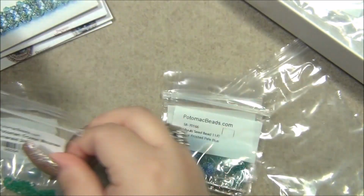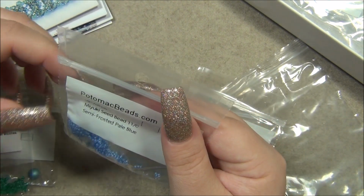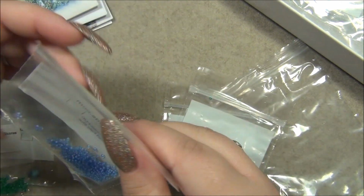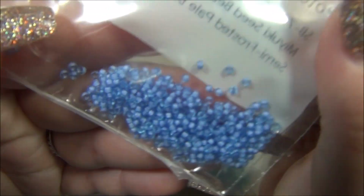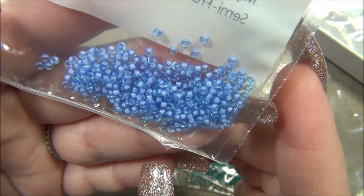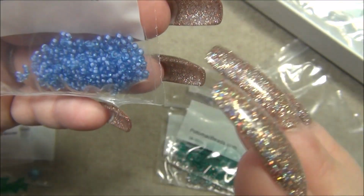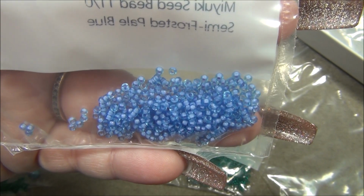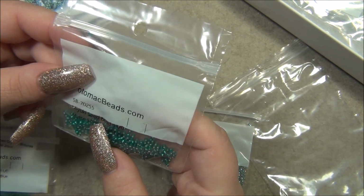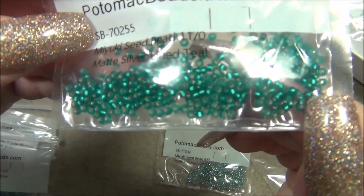Gorgeous color. And then I love this color, seed bead. I haven't seen this before. Miyuki Seed Bead 11-0, semi-frosted pale blue. This is gorgeous. Oh my gosh, look at how pretty that is. I really like that color. It's kind of like a sapphire periwinkle color. Actually, the outside looks sapphire, then the color has like a periwinkle in the middle, so it's beautiful. Okay, and then we have Miyuki Seed Bead 11-0 Silver Line Teal. Those are gorgeous too.